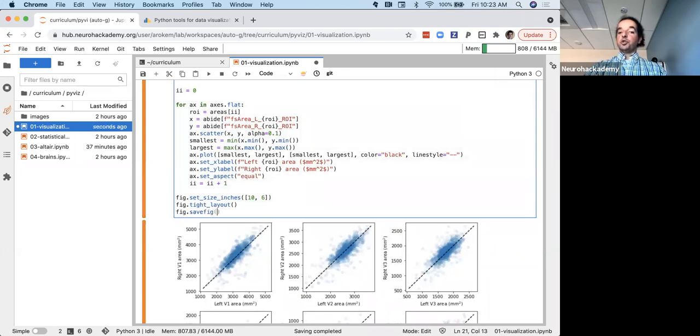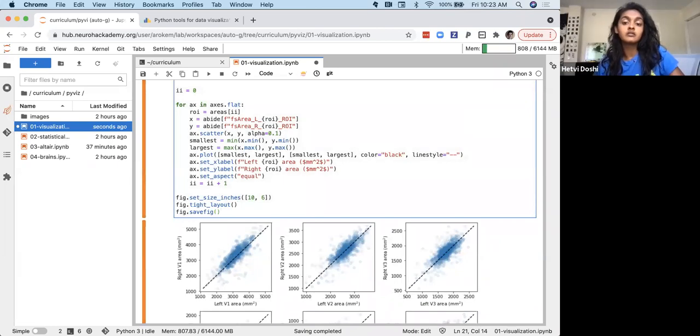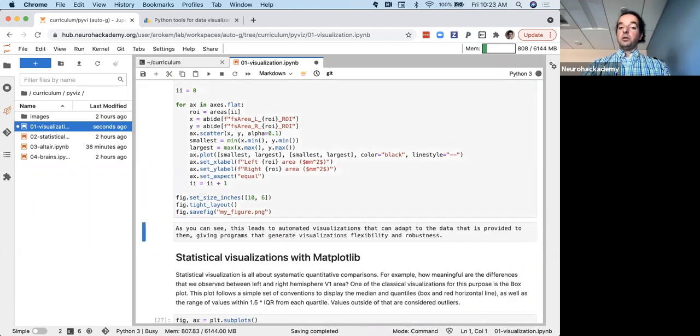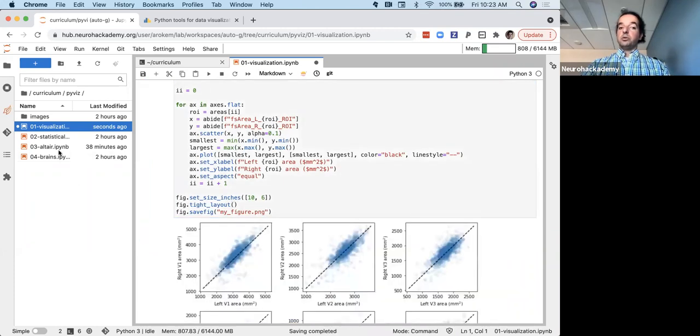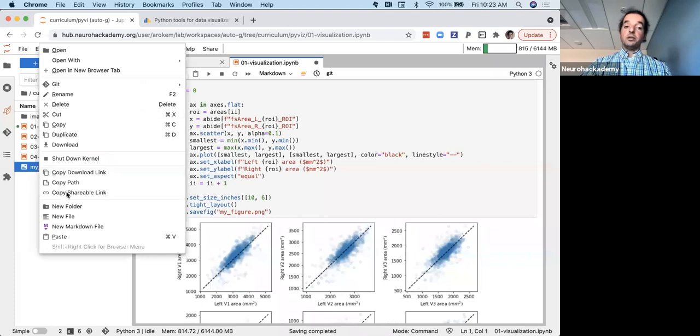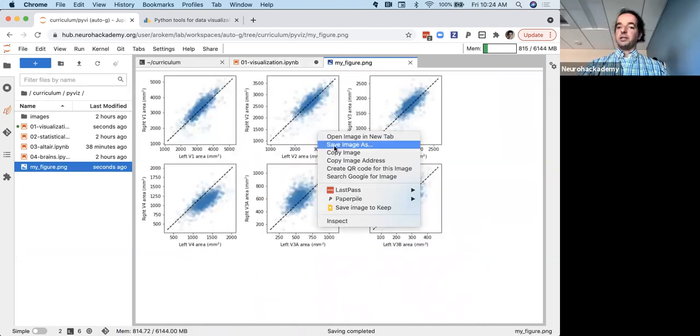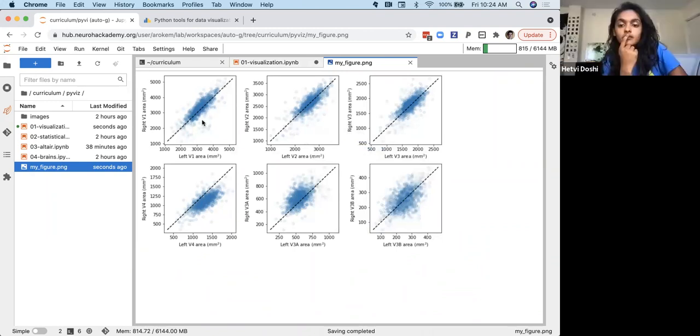So this is, again, controlled via the figure object. You want to save the page, and you can give it a file name that you'd like to use for that. For example, my figure.png, and it will. Let me refresh here. There it is, my figure.png. In Jupyter, you can download that somewhere here. Yeah, right there. If I click on that, it'll open it separately in this page, and I think I can save the image as. Got it. Thank you.